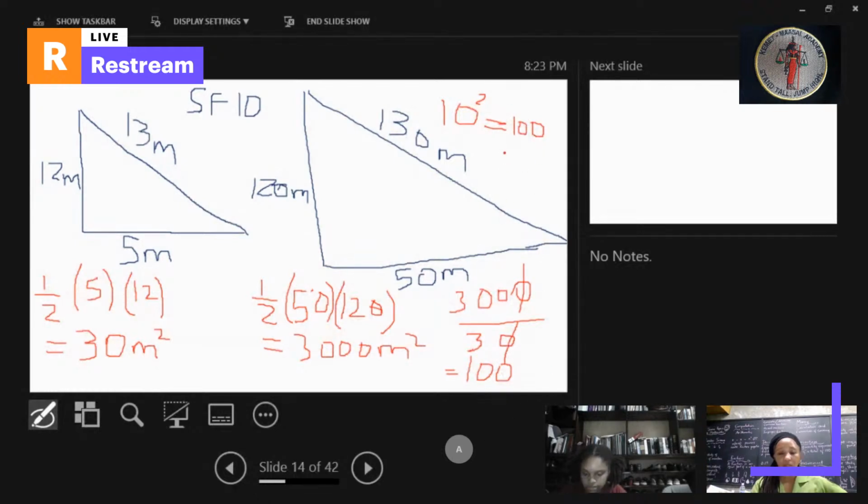So can we safely say the rule applies for triangles as well? Yes, miss. Just find out what the scale factor is: by how much is the length of the bigger one greater than the smaller one? And once it's area we're dealing with, that's different from volume, right? When we get to volume, we're going to see what happens.